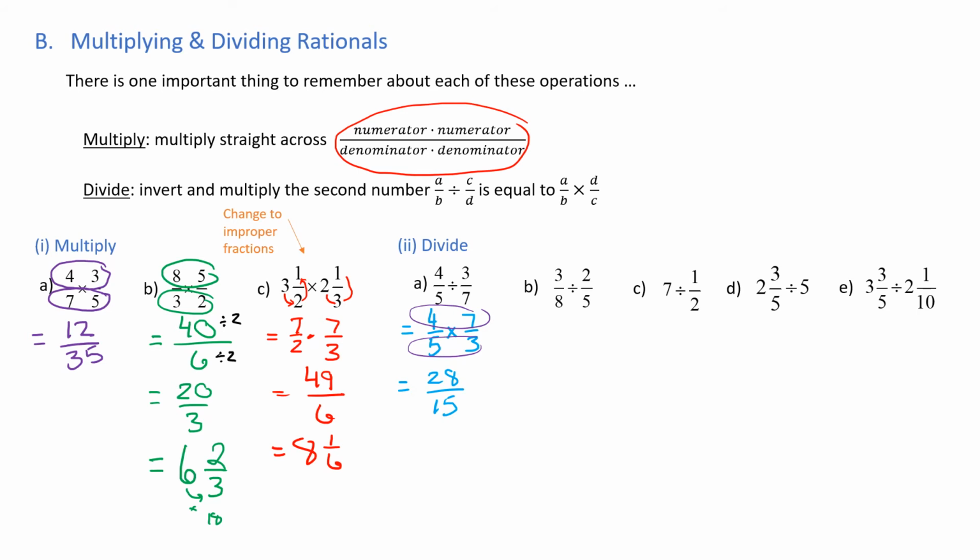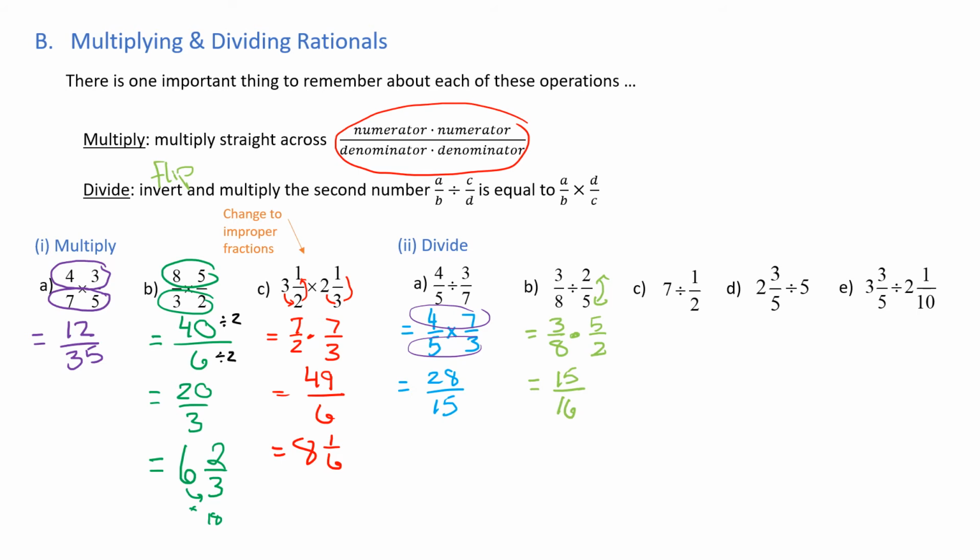Just take you less than a minute, and then come back and see what I'm doing. So we are going to rewrite it first as 3/8 times, and I'm going to use a dot this time for times, 5 over 2, because remember that's the rule. You invert, which means flip or reciprocate. Sometimes you hear that word. Multiply by the reciprocal. So now I multiply straight across the top, I get 15. Straight across the bottom, I get 16, and that one's a proper fraction, so we will stop it there.